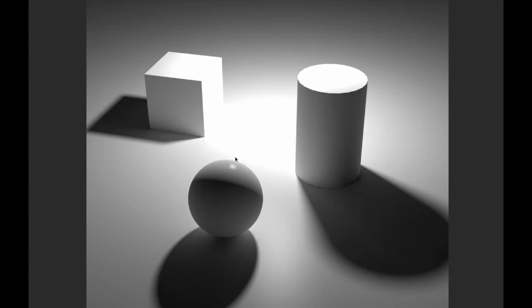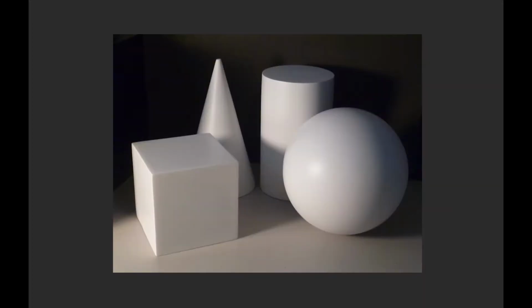The light comes down here and it hits this, that goes into the shadow, and then there's reflected light here, and this is the cast shadow. Same over here, same over here. So you can see where the light is. Basically, this is all behind the light on some level.